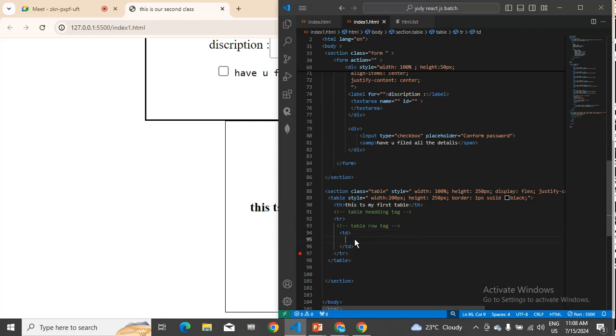And inside that I'll write one, and similarly I will create data. This is first, and this will just become like data.